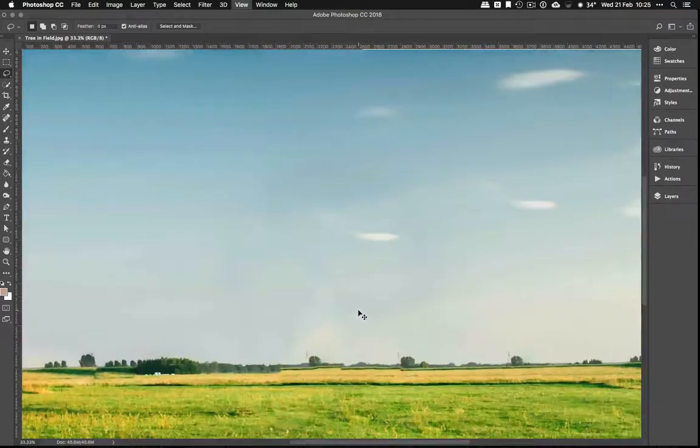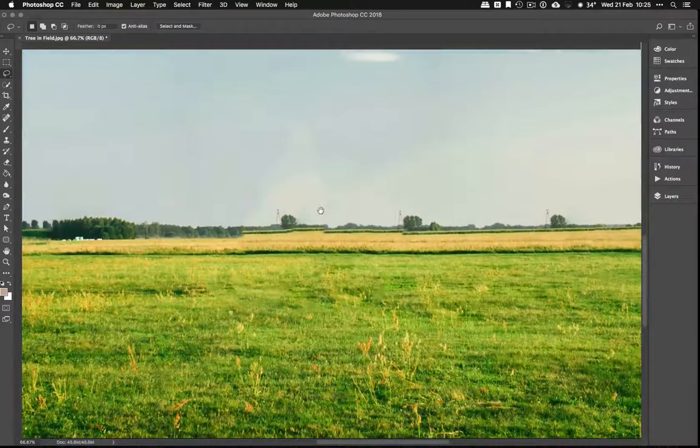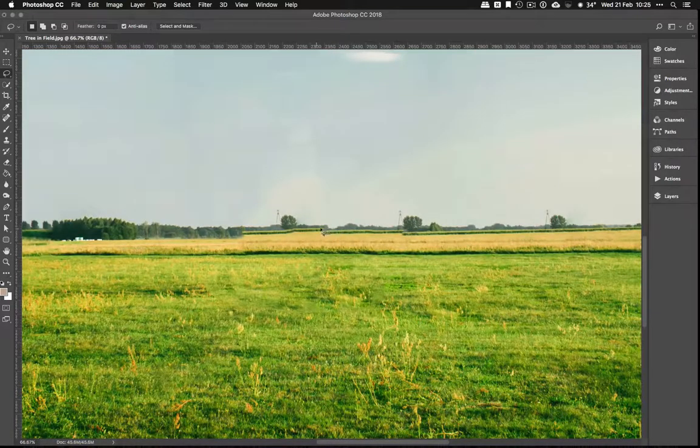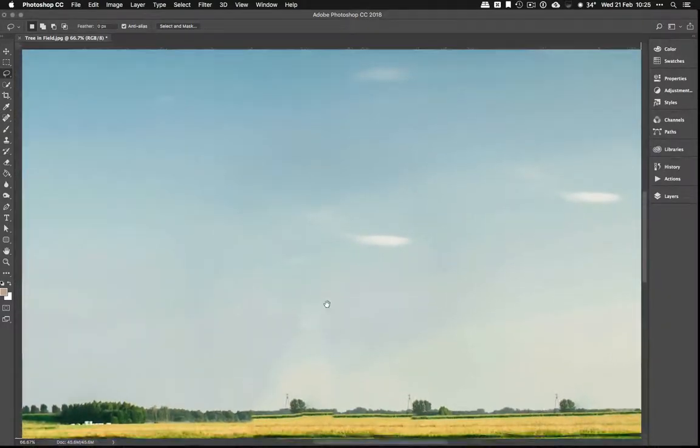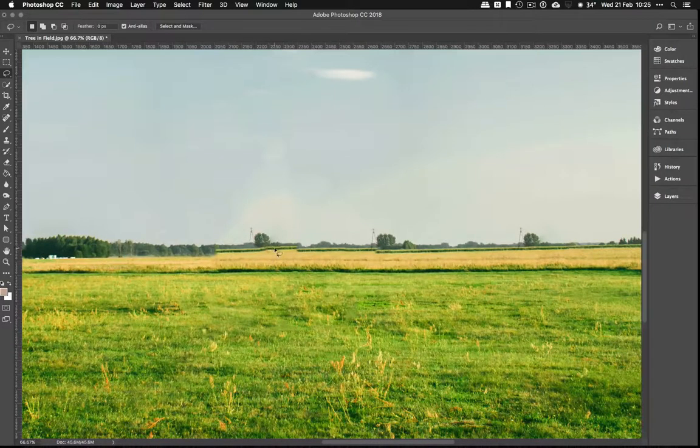And if we zoom in, you can kind of see what's happening. There's a little bit of weirdness right here, but it's taking some kind of texture and images from around the area. You can see here it's taking this section and putting it over here and filling it in. It did a really nice job with the sky, but there's a little bit of weirdness here. So after you use context aware delete, it's not like a magic bullet. A lot of times you're going to have to go in and clean things up just a little bit.